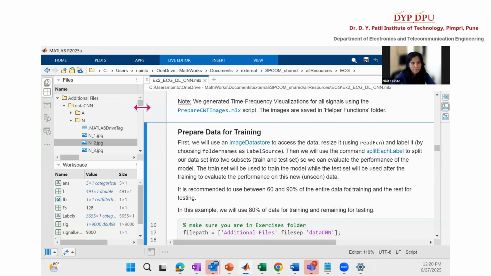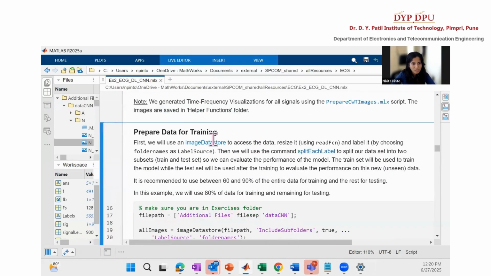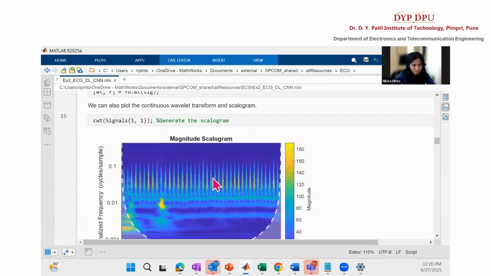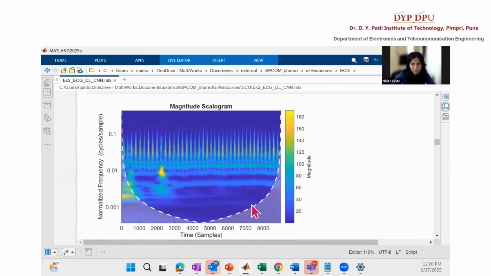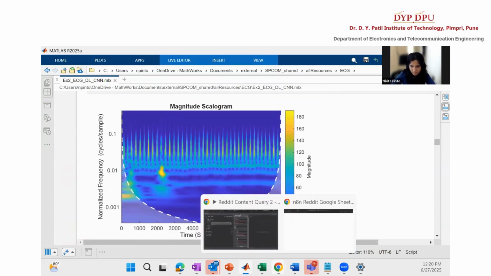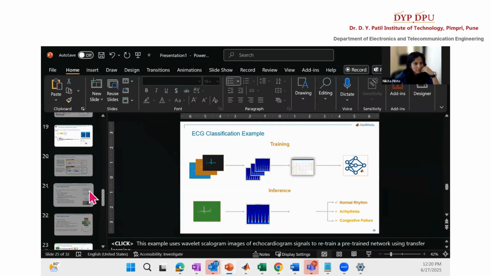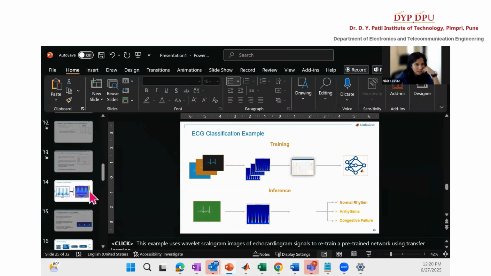Sorry. Coming back to Sachin's question around how you read a scalogram, let me show you that in detail. There are some slides that I had hidden here, but you can obviously go and look at them.